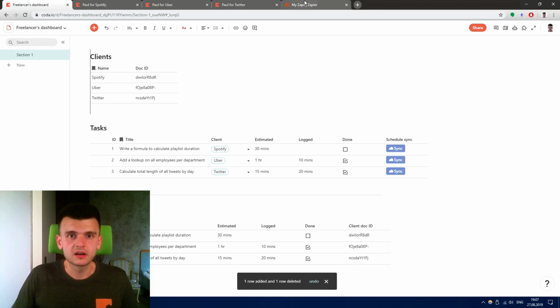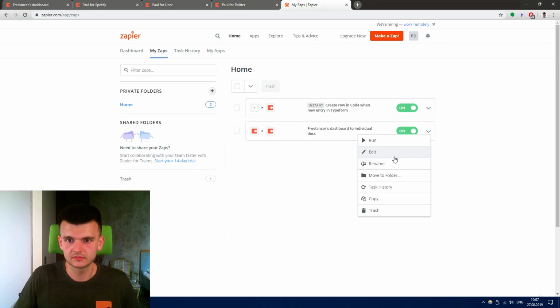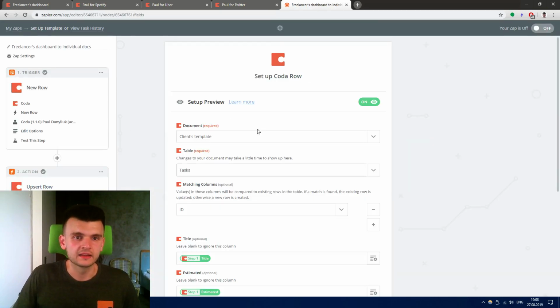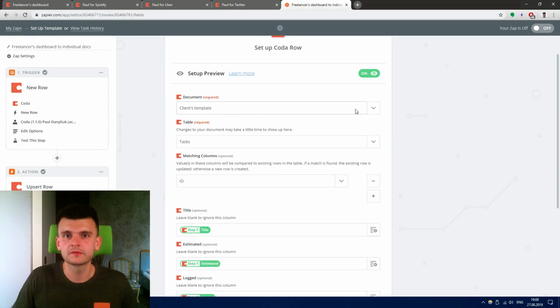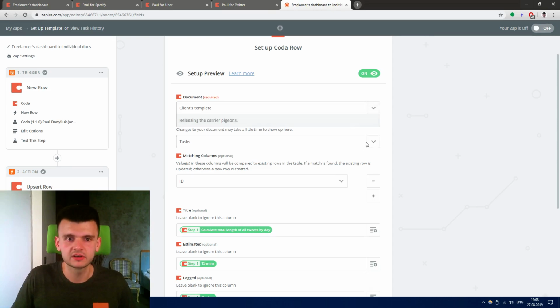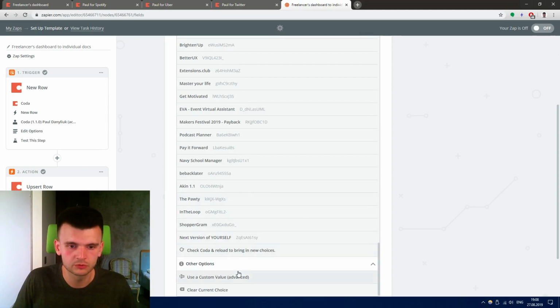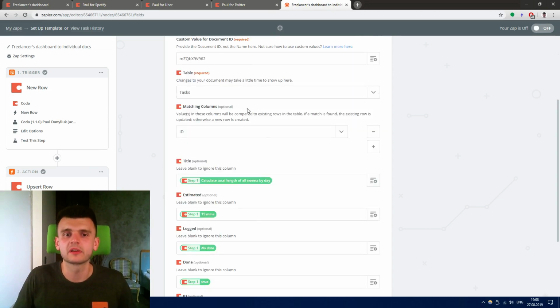What's left now is go to Zapier and set up the destination doc in such fashion that instead of a specified document, we scroll all the way down to the bottom and use a custom value.